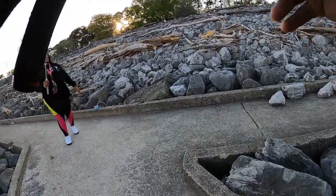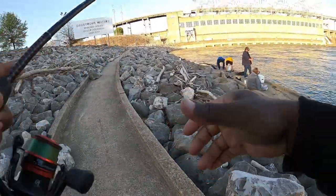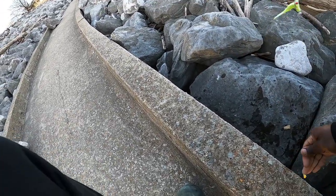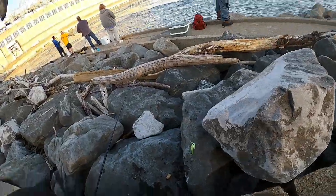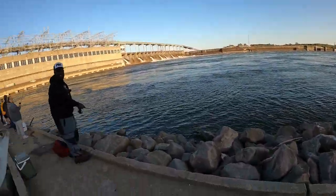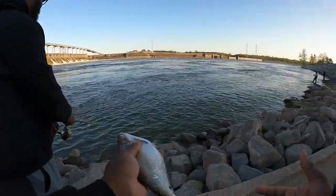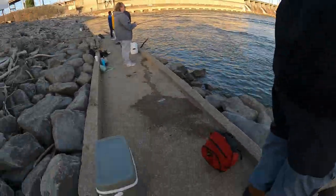See that? Get his butt up here. Where he at? Oh, look where he, how you gonna end up right there? That is some crazy stuff. How you end up right there? Yep. Got a gizzard shad. This guy caught a gizzard shad on the hook. He caught him on the hook. See, this is the ones I'm trying to get, but yeah. Right now, see, ours is like half this right now.